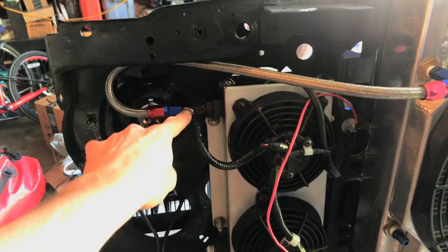What I'm looking to do with my trans cooler is I want to be able to turn it on before the thermostat hits. I have an inline thermostat that is triggered at 180 degrees to turn on the fans to keep the transmission cool. Now 180 degrees is fine, that's a good temperature for them to come on. I would like to have a little bit more control. I'd like to be able to turn them on earlier. So that is harder than I thought.